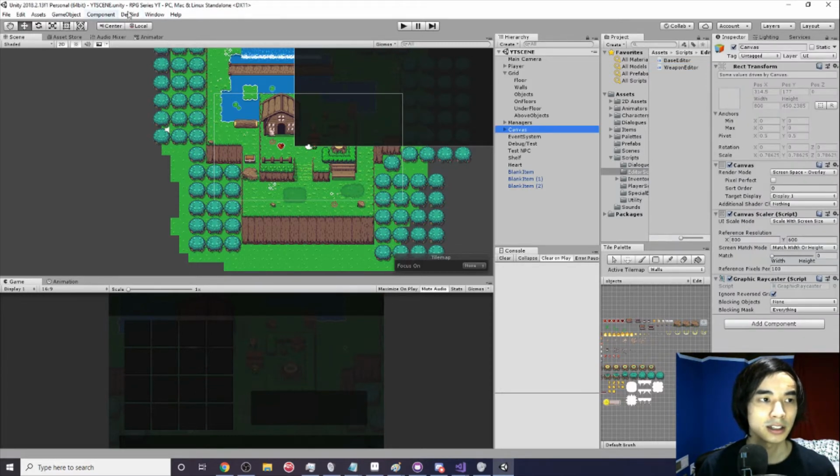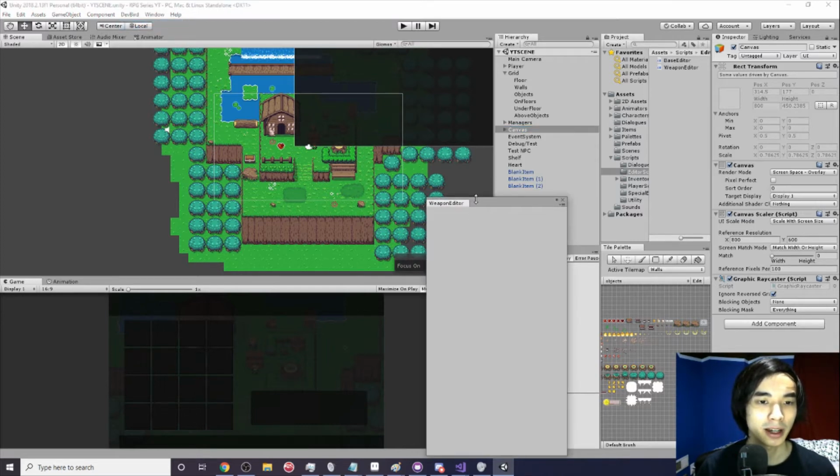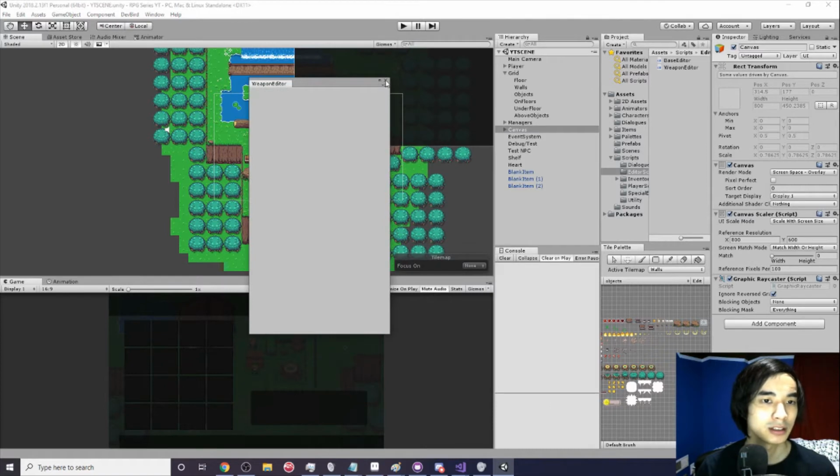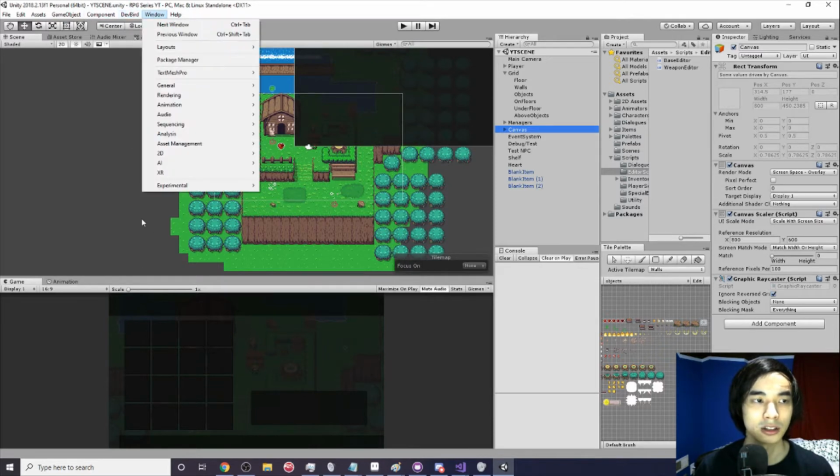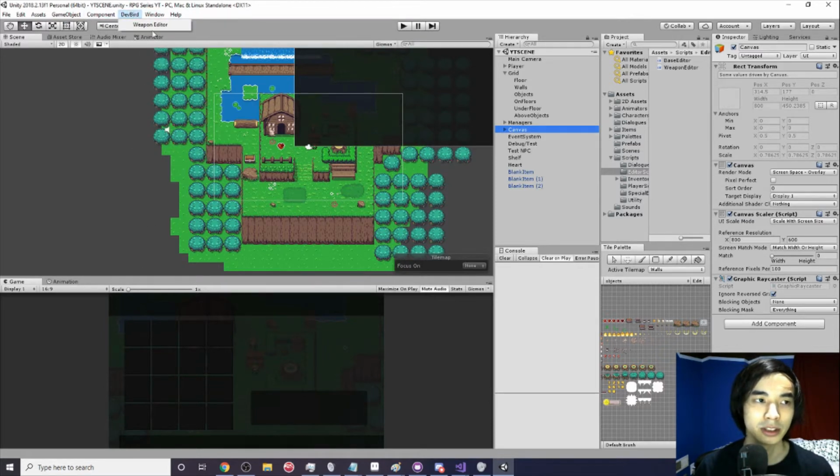And as you see here, we have a little menu called DevBird, and when we click it, we get our weapon editor, and wow, we have our own weapon editor. So if you're working with a bunch of people, they can just go to your little menu and access all of the things you can create, and that can help speed up the game development process. Or even if it's just you, it's just nice to have.